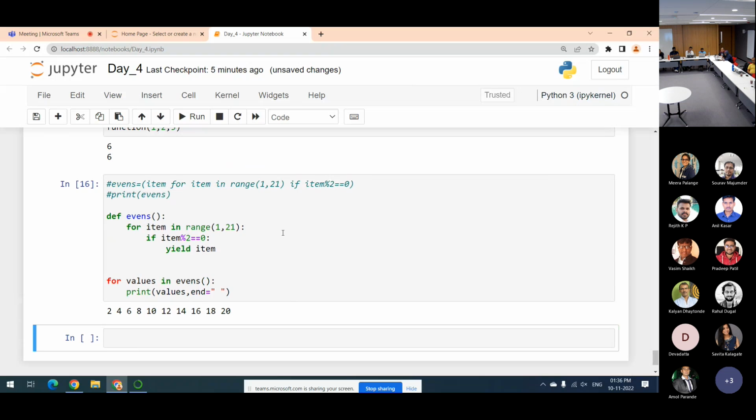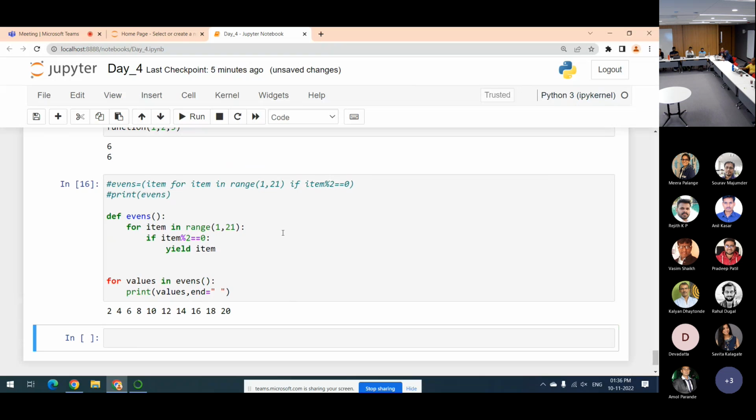So either you can create a generator like this in one line. Python people feel very comfortable doing it like this. But if you are a traditional programmer, you go ahead with writing things and yield item. And only when the condition is satisfied, then it will generate a call for you. That is the concept of generators. So like this, you can use yield.